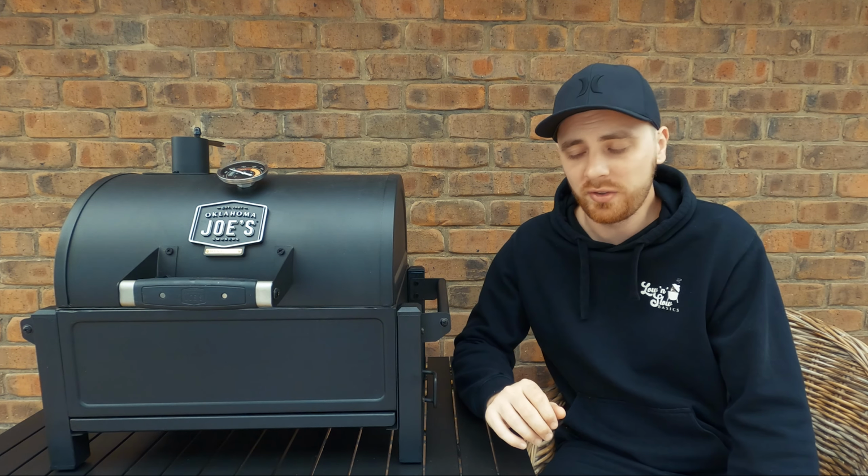Alright, so we're going to cook our steak until it reaches an internal of about 115 degrees Fahrenheit. Then we're going to get it out for a rest. While it's resting, we're going to lift our charcoal grate right up. We'll top it up with some nice red hot briquettes and we'll finish our steak off for about a minute each side with a really hot sear. And we're going to cook our prawns and then I'll show you how to do the creamy garlic sauce to go with it. So we'll come back soon.